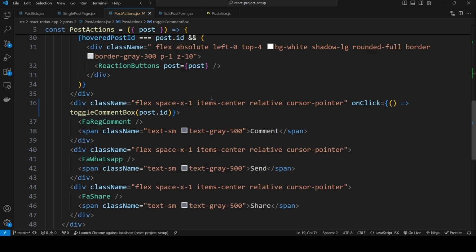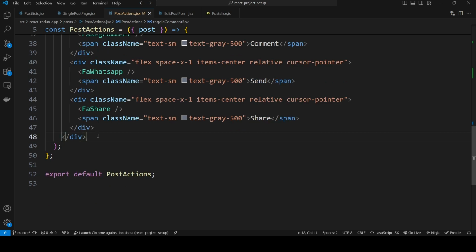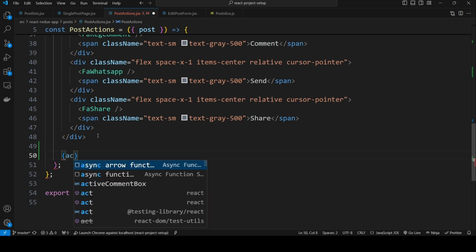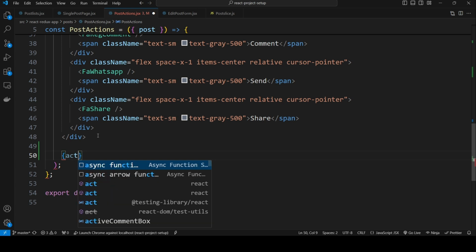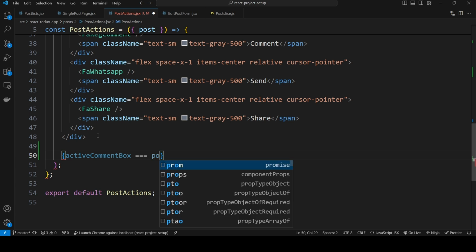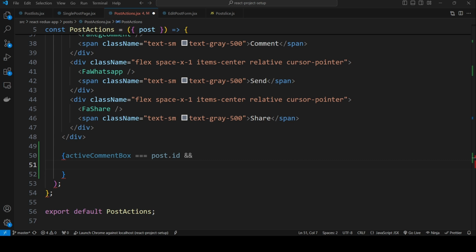Now let's go to the bottom. Here, we are going to add a condition: if active comment box is equal to the post ID, in that case we should display the comment section.